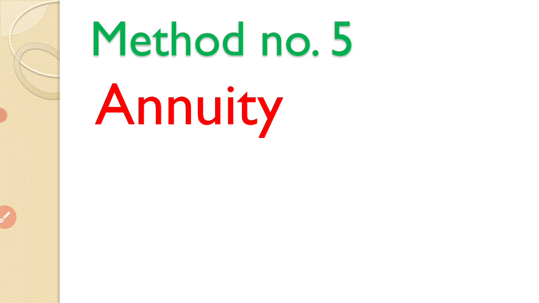First of all, annuity is a fixed amount payable in equal installments at equal intervals under a contract. The amount of annuity A is the sum of all payments and the accumulated interest. Let P be the periodic payment of the annuity and i the rate of interest per payment period. Suppose the number of payment periods is n. The first payment is due after one period, it will get interest for n minus 1 periods and accumulate to A1. Similarly, for the other payments, if A1, A2, A3, ..., An denote the amount accumulated after n minus 1 years, n minus 2 years, n minus 3 years, and n periods.